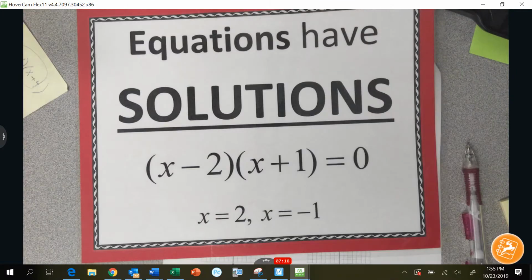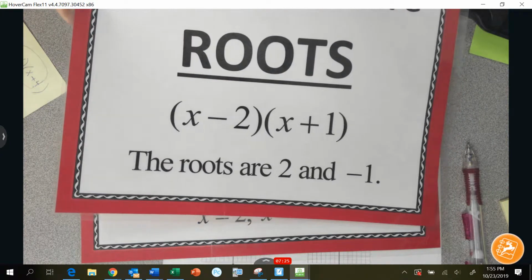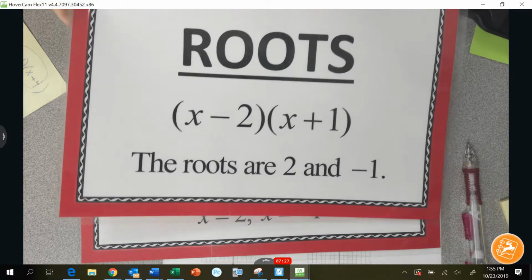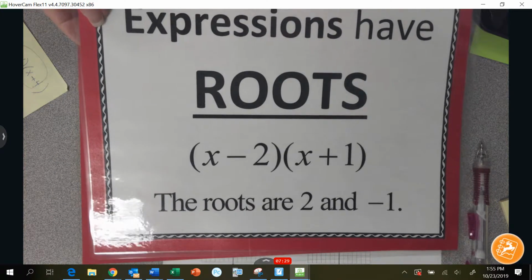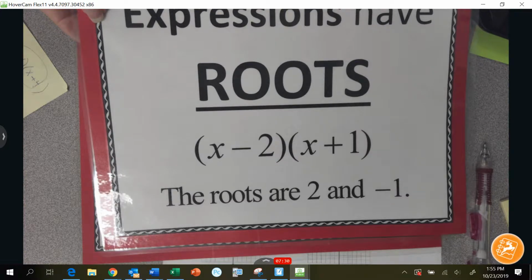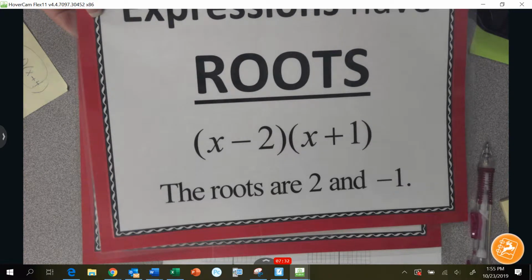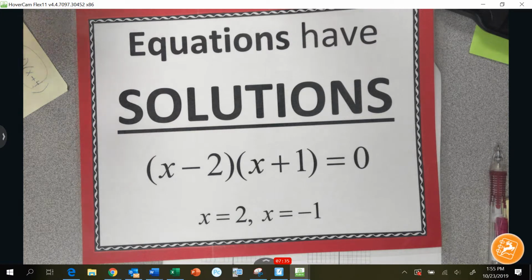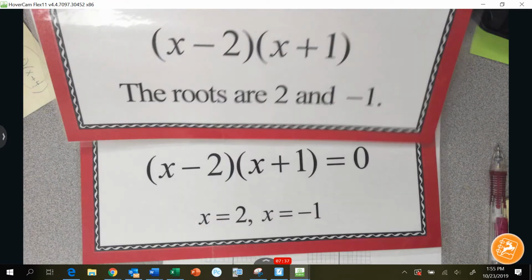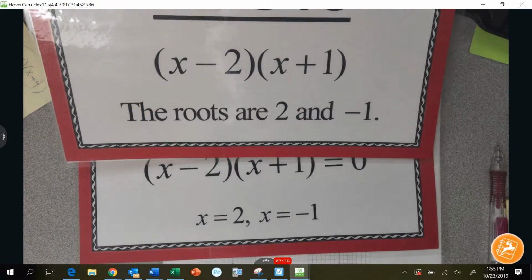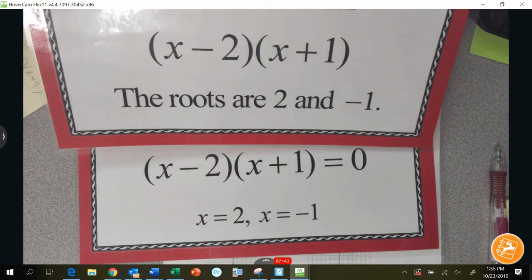No equation sign. And then if I tell you to find solutions, it's when we have an equation. If I want you to find those numbers when we have an expression, what will I call them? They will be called roots. The same for both of these. Look at this equation and the expression. They're the same. Do you see they're the same?